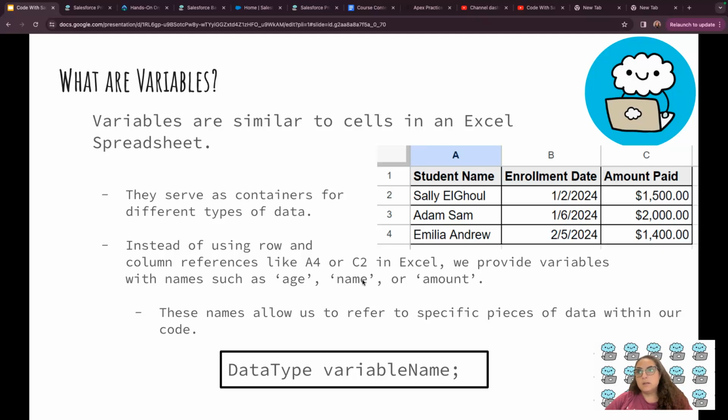And that's the same here for variables, we give it a name. It can be age, it can be name, amount, but it's how you will get to this storage or this container to take out the value in it. So you will have a storage or a container, which is your variable, and it will have values. So with these containers, you need to know what values they can accept, like date versus numbers versus strings. And the same, you need a name for it so you can go get the value from this container.